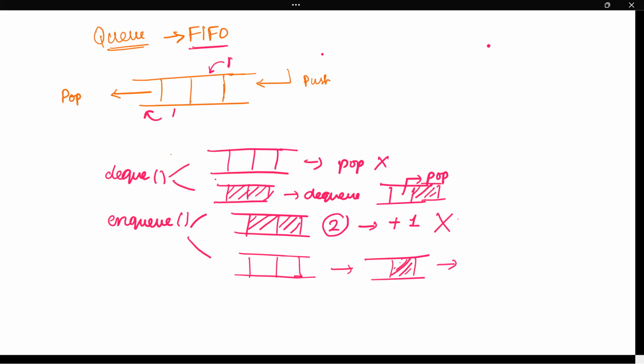So we have to write these two functions. In dequeue, if the queue is empty, we cannot remove an element from the queue, so we have to terminate the program. In enqueue, if the queue is full, and in that case its size is 2, and we are about to add one more element inside the queue, that is also an impossible case. So we have to write these two conditions inside the queue. Let's directly see the code and understand this part.